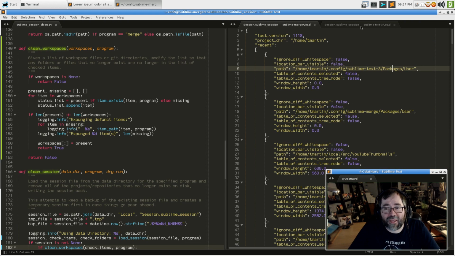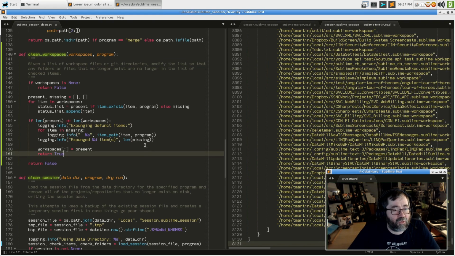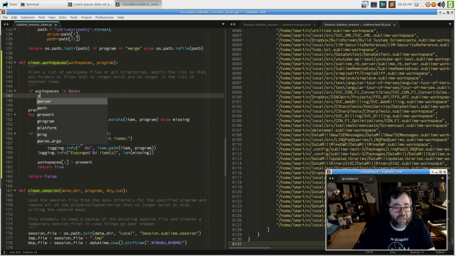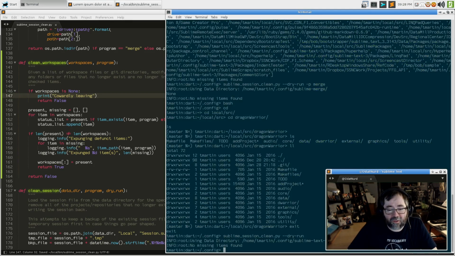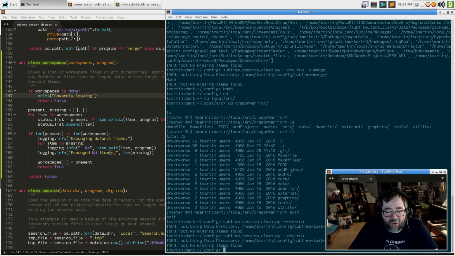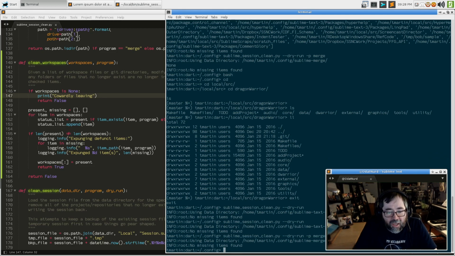If you have the program set to merge, it's only going to happen if the text is set to local. So we might even say something like print cowardly leaving like this, so that we could say, if we do that, we get that action. And if we said the program was merged, I would have thought that we would see something there.